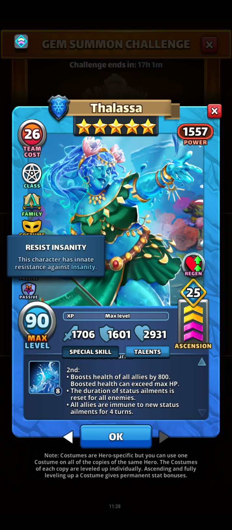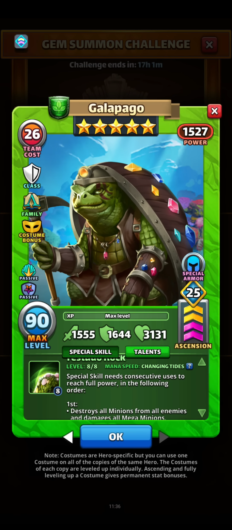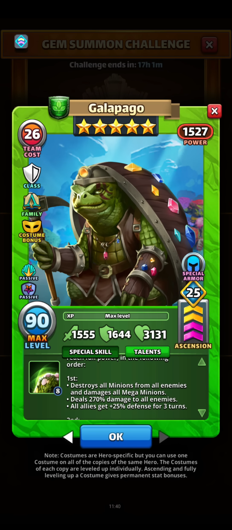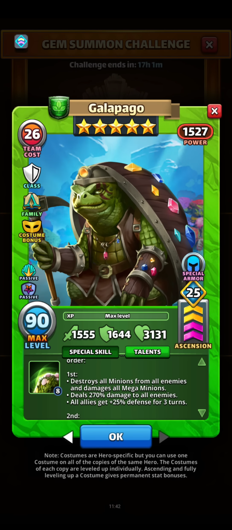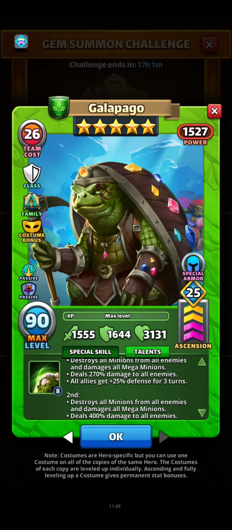And then the other Untold Tales 2 costume hero that we have is Galapagos. Galapagos is awesome, great against minion and mega minion heroes. His first charge destroys all minions from all enemies and damages all mega minions. Then he's going to deal 270% damage to all enemies. All allies get plus 25% defense for 3 turns.